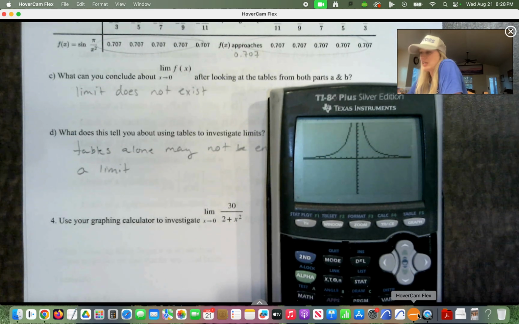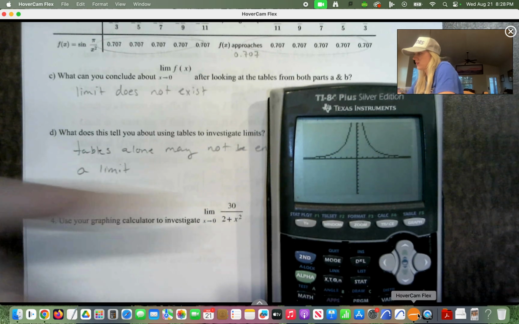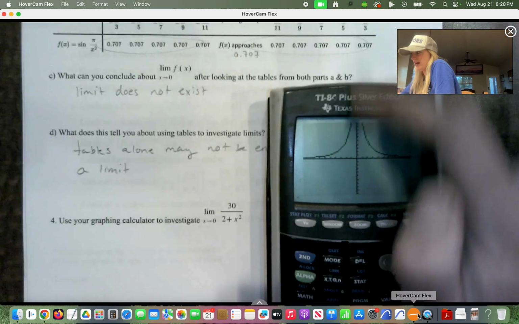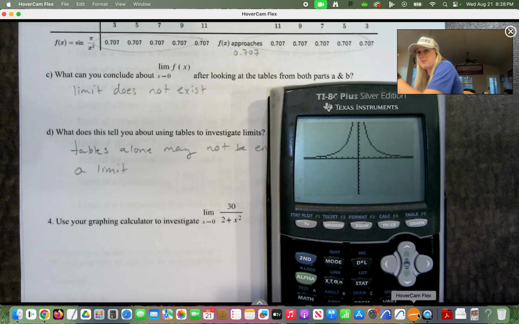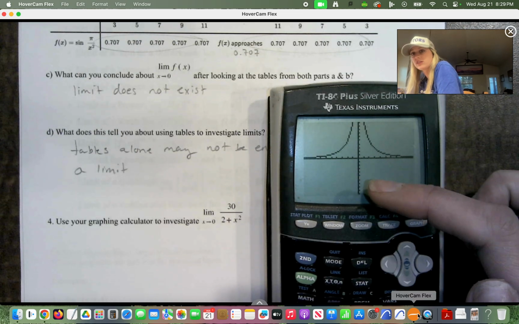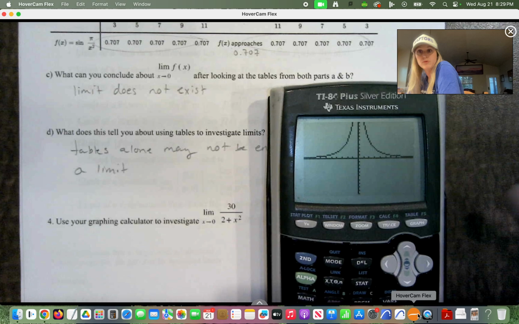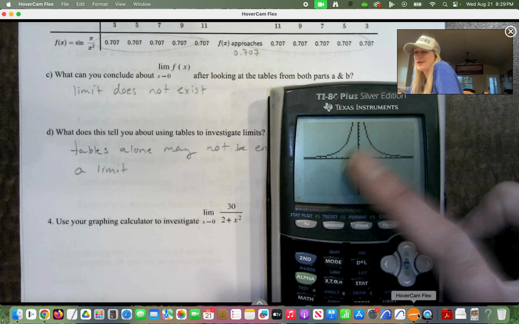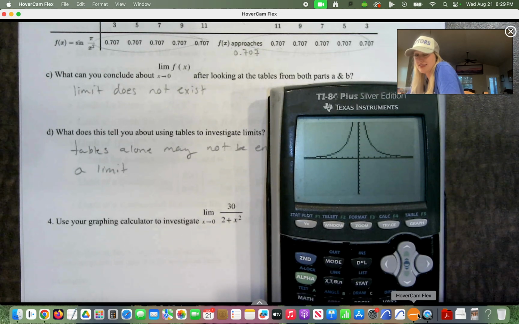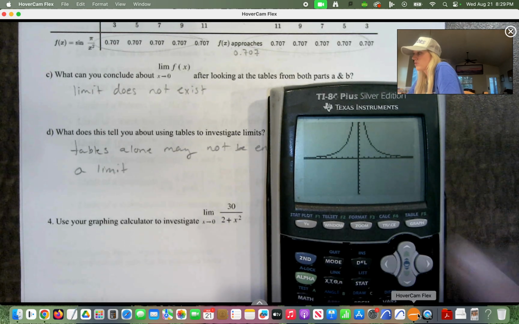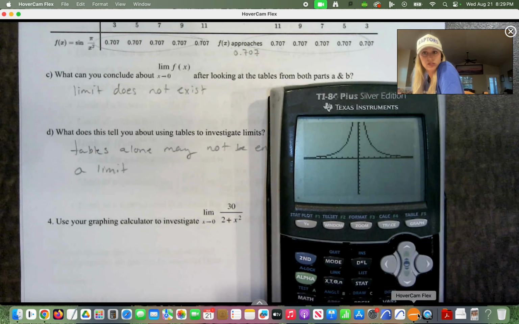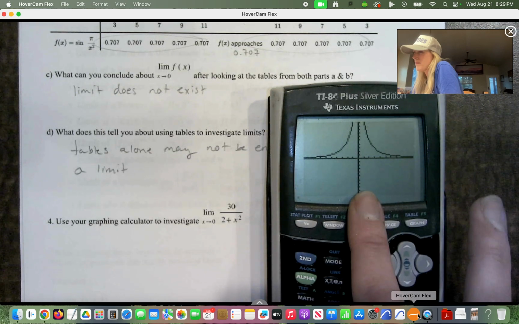So as I look at this, I'm trying to find the limit as x approaches 0. So I look at the left, I look at the right, and it looks like my graph is just shooting up. Like there's maybe a vertical asymptote here. So if it goes up forever and it's not approaching a single value, we can also say the limit does not exist here, or we can say it's approaching infinity. We're actually going to talk about that a little bit later. But be careful. What if my whole graph isn't showing in this window? In this case, that is actually what's happening. So it's really easy to say my limit as x approaches 0 of this function is infinity or does not exist, either one. But that's not actually true.